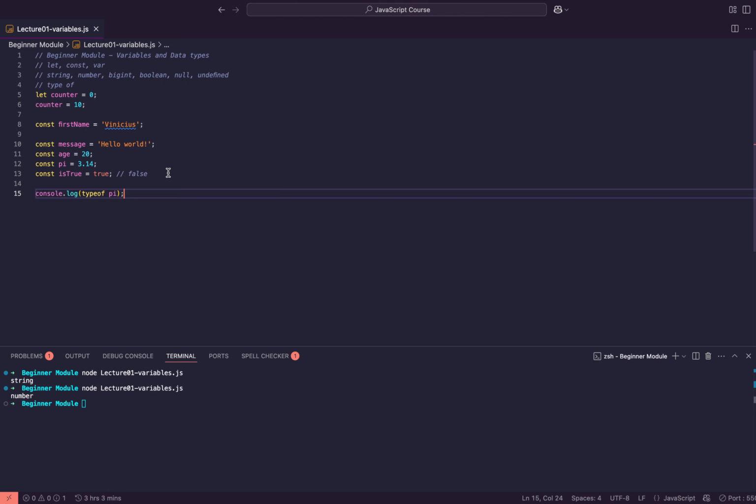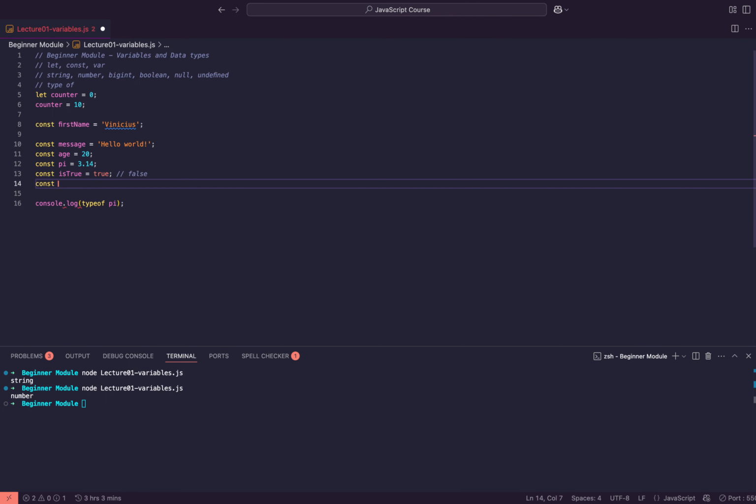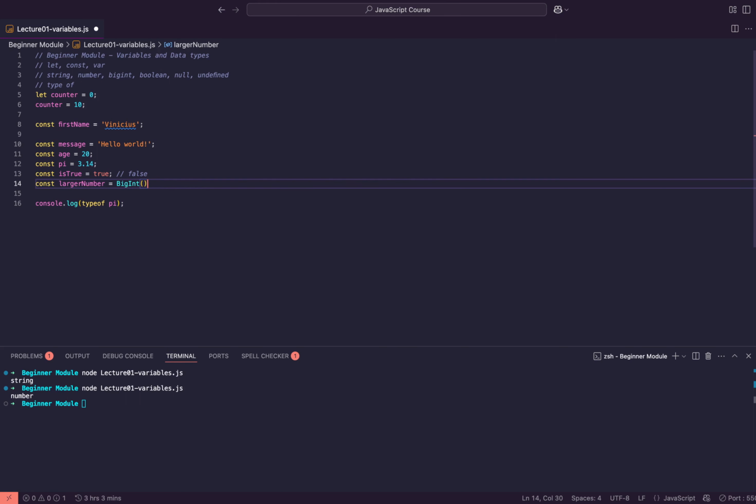We also have the BigInt, but it's not common to use that, but we can see it here. In small projects it's not needed, but if you need to store a large number, you will use this type. For example, largeNumber, we declare it as a BigInt and say that this value is like this.